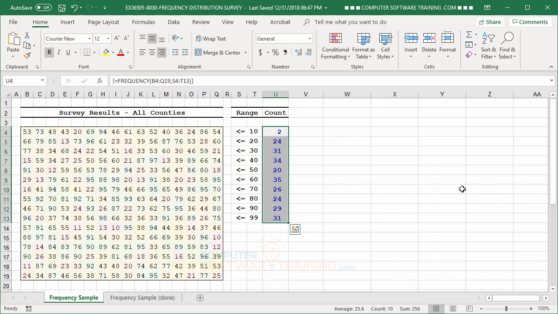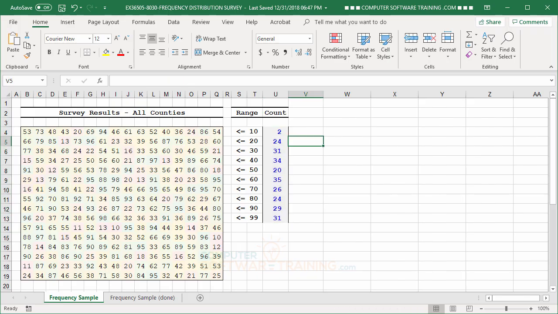But again, what I just showed you takes the place of putting a COUNTIFS here, a COUNTIFS here, a COUNTIFS here, on all these. It's crazy. You can do the COUNTIFs and copy it down. The problem is, this one here would be a COUNTIF, but from here it would be COUNTIFS. You could copy it down, but you'd have to change the range that you're trying to count at, and you have to change it for each one of those. It'd be crazy. Here's what it would look like.